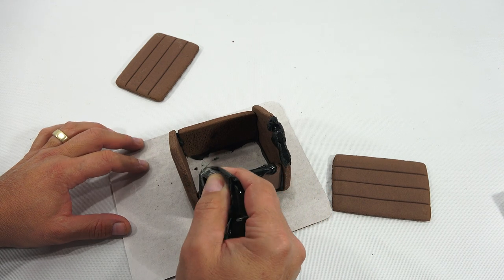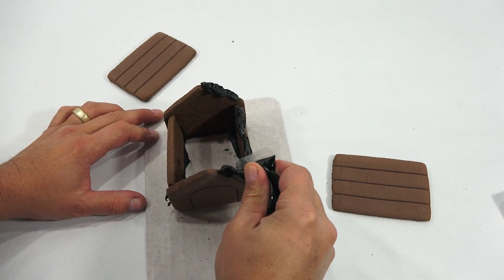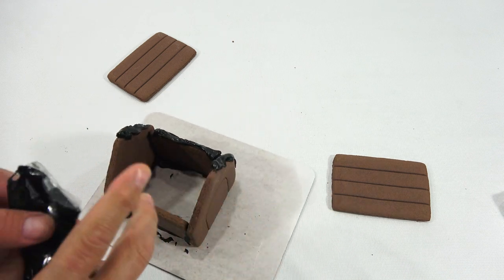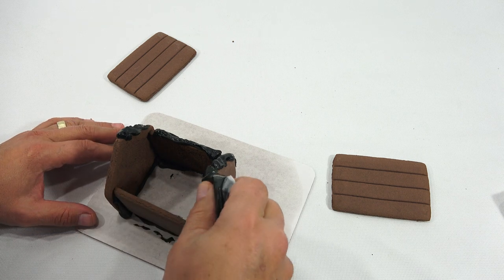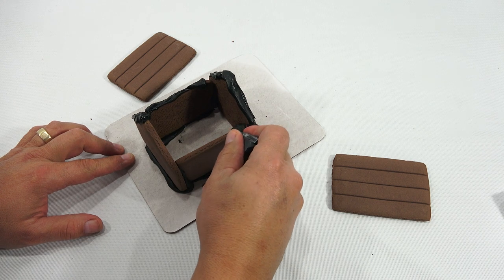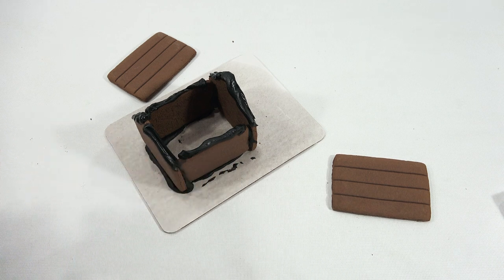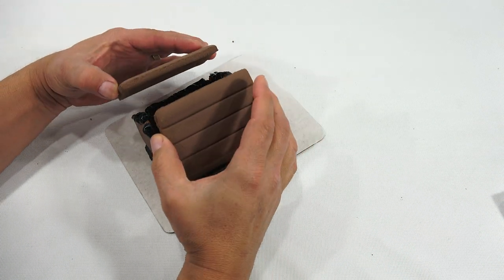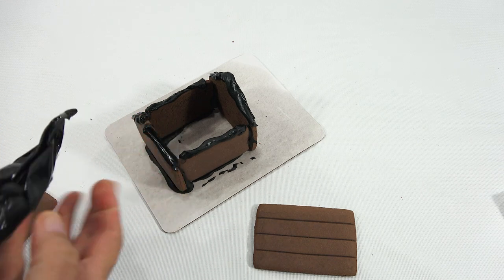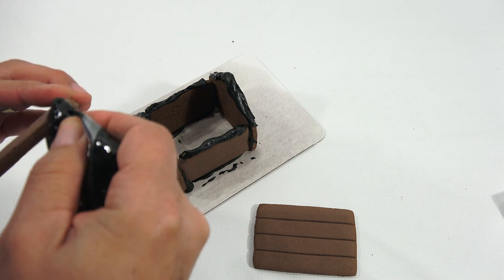I hate to waste it, but that's just what we're going to have to do to make sure our house is secure. Don't want the roof to fall off. Roof, whatever you say. Boy, this is going to really need some decorating help, let me tell you. Okay, there we go. I put a lot on there. I want this to sit. Ooh, let me just put some on the peak of one of these. Man, again, I had my bag the wrong way. Let me put that on this here.